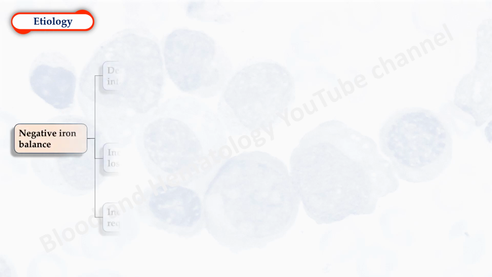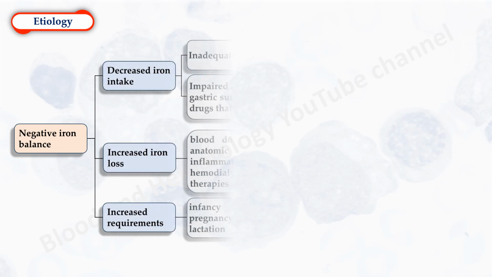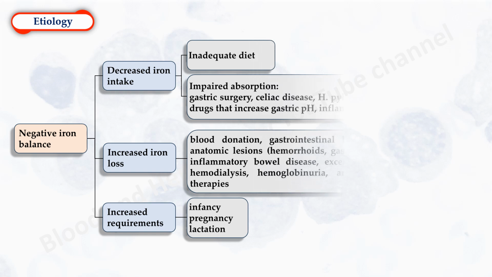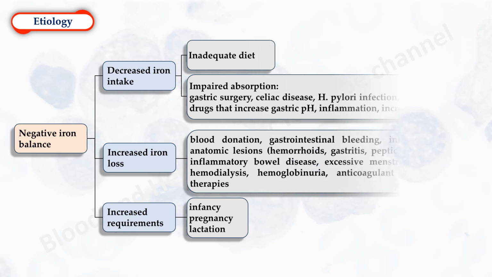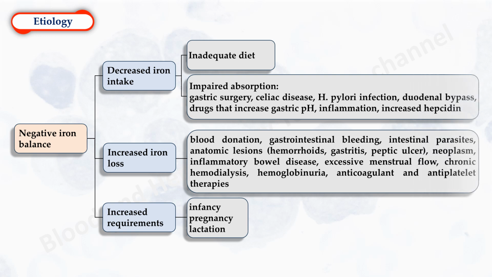Iron deficiency occurs as a late manifestation of prolonged negative iron balance, as a result of decreased iron intake, decreased absorption, chronic blood loss or increased systemic requirements. The cause of iron deficiency anemia varies based on age, gender, and socioeconomic status.